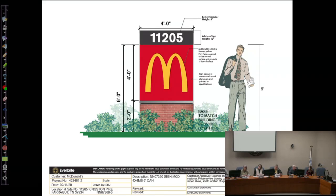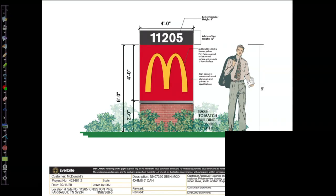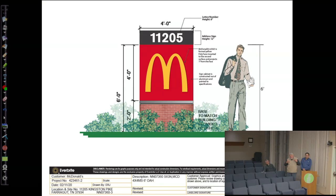There's a mitigating factor too of a floodplain, so we've got to be out of that as well. So we're well back of the 20-foot. I don't want you to move it right now. Oh, I see what you're saying. The bigger the sign, you're going to have to, but could it be closer to the building? Well, we sacrifice a lot of visibility the more we move to the building. Okay. If you want a bigger sign, but you're going to lose visibility, I can see the trade-off may not be good for you, but I just want you to know what your options are. Yes, sir, I understand. Again, we're dealing with a floodplain there, and by getting out of it and moving back, we're well past the 20-foot setback.